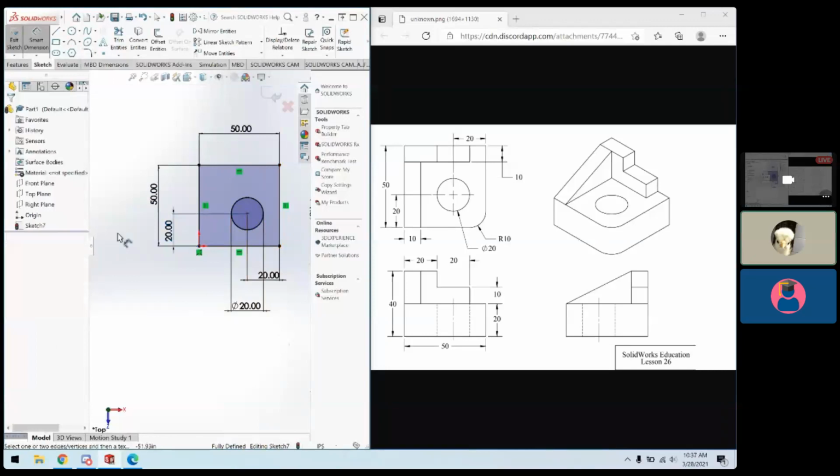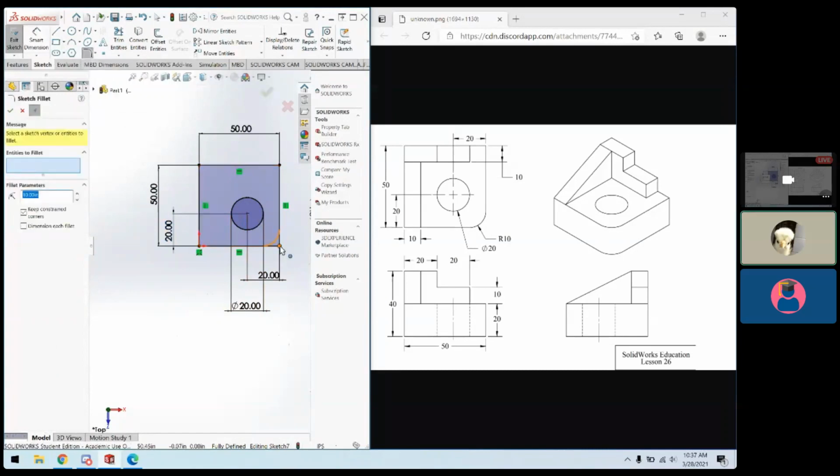So let me just get out of Smart Dimension. If I select this, what this does essentially is if you hover over a corner, it'll show you a preview in orange. If you select the corner, it'll round these two edges into a fillet shape. And if I click it, it changes to a yellow color, meaning that this side is selected, and now you can decide the distance, the radius of the curvature, which is over here, it says 10, and it automatically defaults to 10, so that's good. So we can click OK.